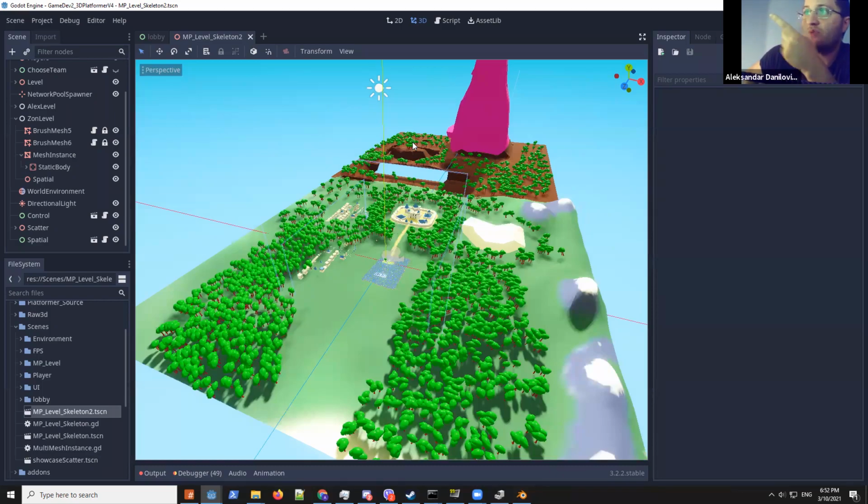So almost all the trees that you see actually need to be LOD'd and need to be a lower poly. How do I plan to achieve that? Quite simple. I think these are trees. Yes, so you see all those trees.